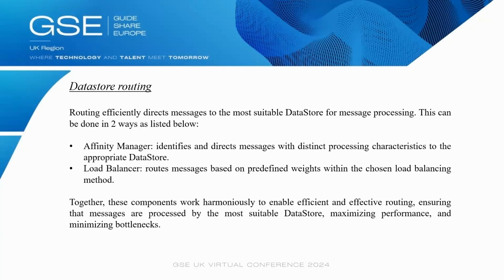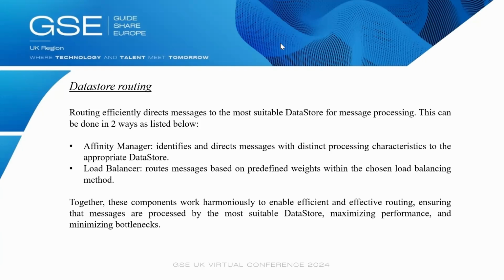Some of the Energizer's basic functionality includes data store routing. So I would just like to talk about what routing is and how it can be done. Routing essentially redirects the message to the most suitable data store for message processing, to attain the highest level of efficiency during message processing. This is achieved in two simple ways.